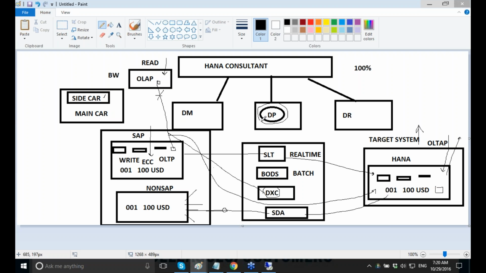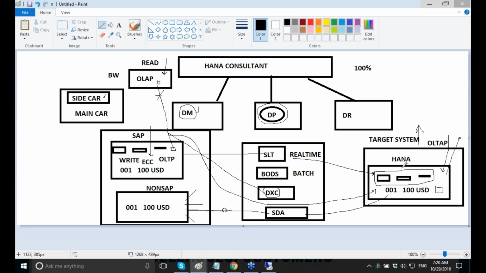Now, once you get data to SAP HANA, what do we have to do next? What is the next thing? The next thing is we need to start creating data models. We need to start data modeling. So what is data modeling? Data modeling, simply put, is defining a relationship between tables, how these tables are interconnected to each other.